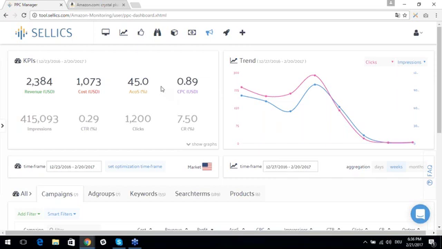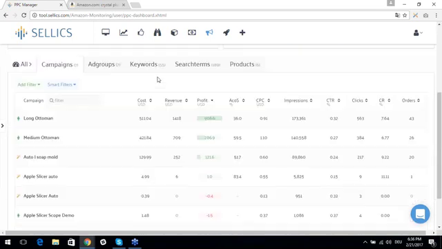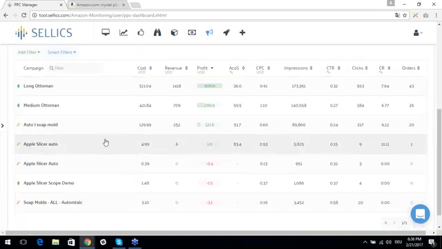Personally, I think the most interesting part in the PPC Manager is when you scroll down a bit, you'll find a list of all your campaigns, right? So all the campaigns that you're currently running, again, including all those numbers that we just looked at before. So cost, revenue, profit, impressions, click-through rate, clicks, conversion rate. You have all the numbers that you find in the reports right here in Sellics.